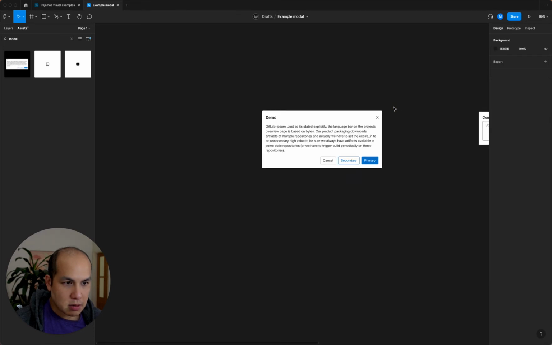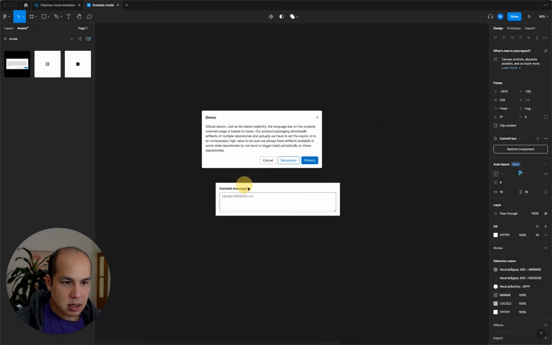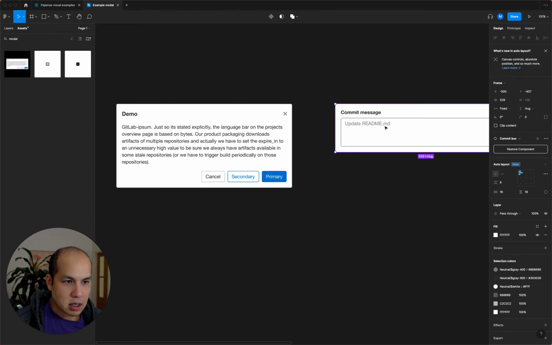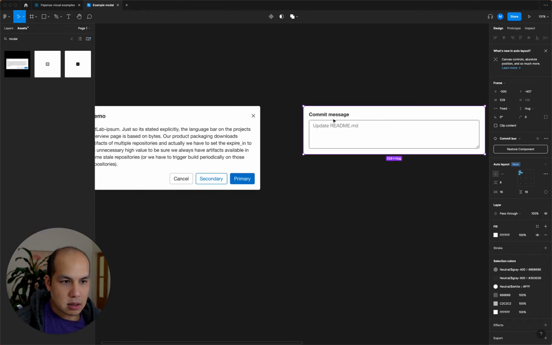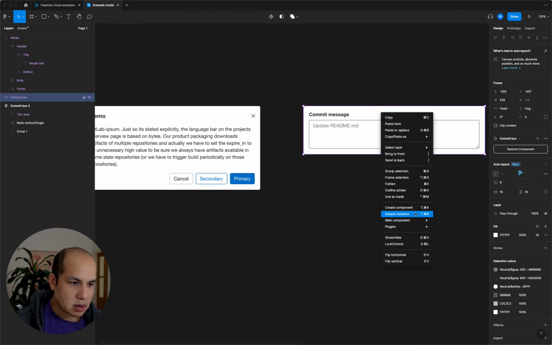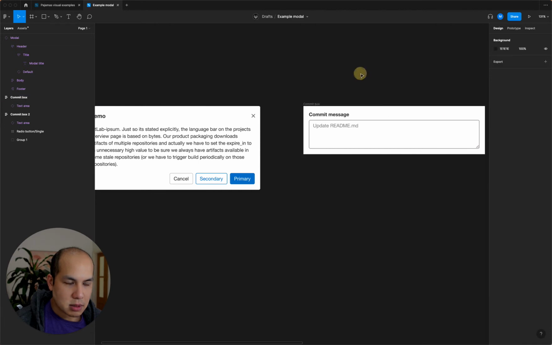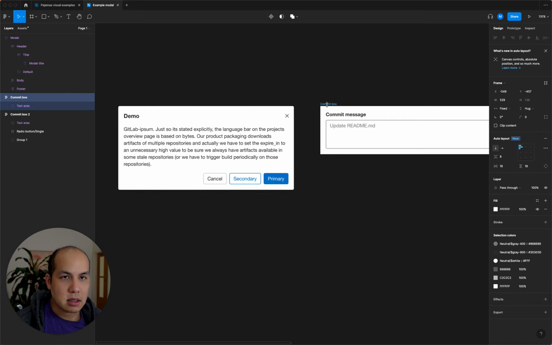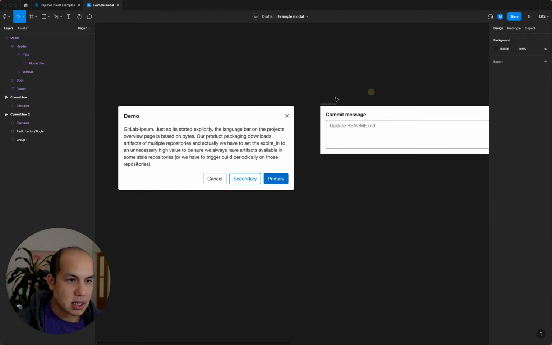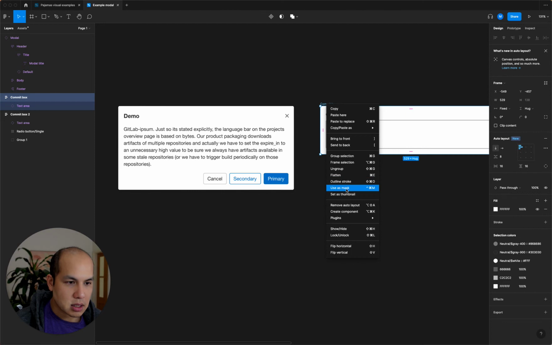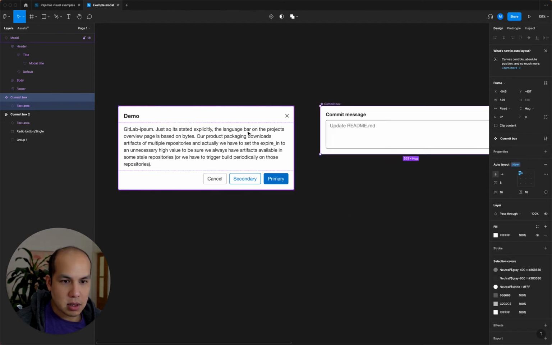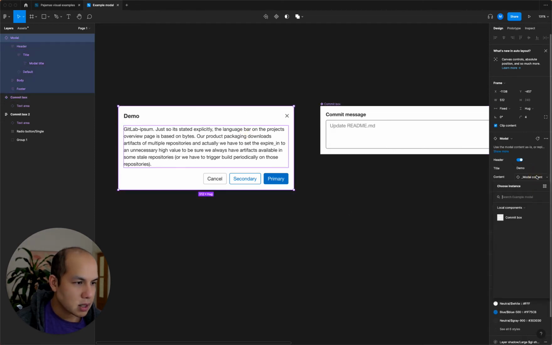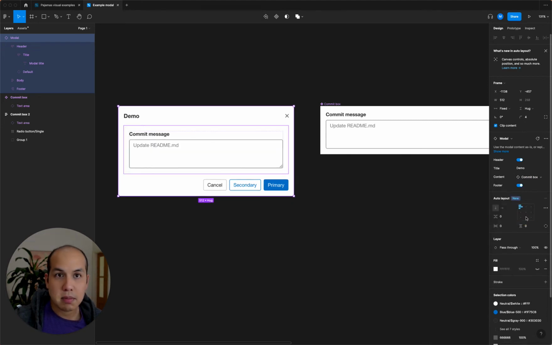So let's say I wanted to add this thing here as the body of my modal. So here is my component, my frame. Let me just call it commit box. And the key thing that these things need to be is for it to be a component so it can be detected inside here. So if I change this to a component and I go into here, I can click in here and click commit box. And just like that, everything gets updated.